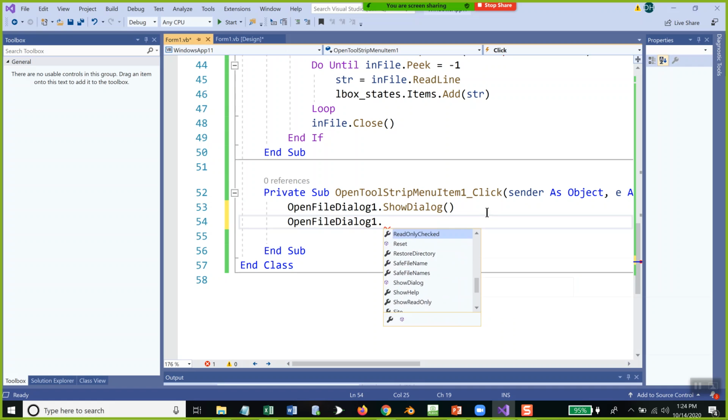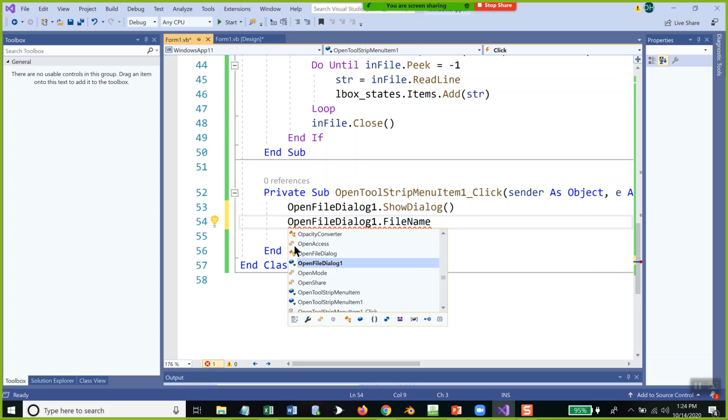I see there was an open file here, as IO stream, opens a file selected by user with read-only permission. This file is specified as the file dialog file name property. So the file dialog file name property tells me the file name is what I want. Gets or sets a string containing the, so gets. Okay, so file name is the one I want.